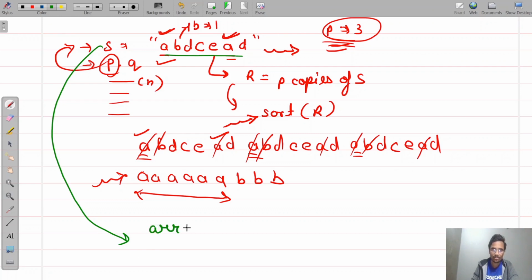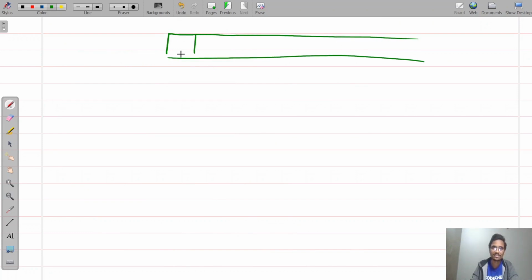Create an array of size 26, so 0 times 26, an array will be created like that, where the 0th index will represent A, then B, then C, then D, and so on, and the 25th index will represent small z.